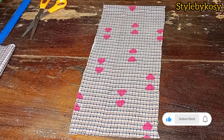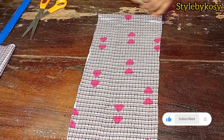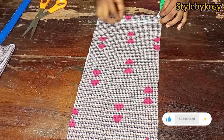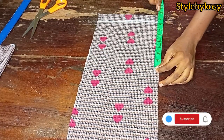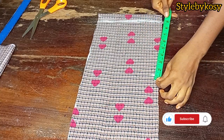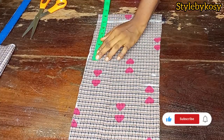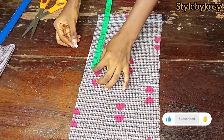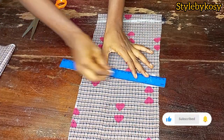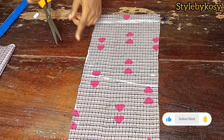For the back, first you have to mark your 1 inch zip allowance. Go ahead and mark it this way. After marking, connect it in a straight line like this. Once you're through with that, go ahead and divide your bust measurement by 4, then add 1 inch extra for the allowance. On the waistline, divide your waist measurement by 4, mark it, and add 1 inch extra for the allowance. Once you're through with that, use your ruler to connect the two dots you have. Once you're done connecting, go ahead and cut it out just like this.